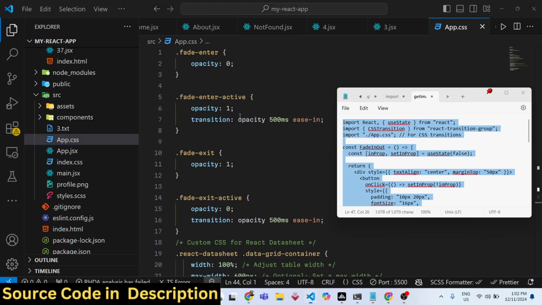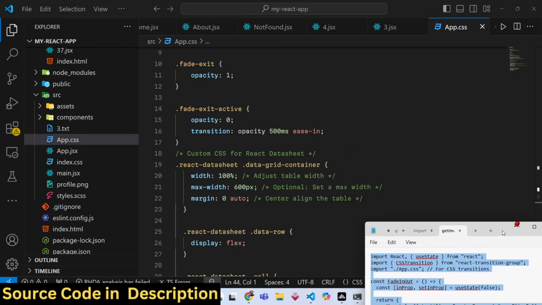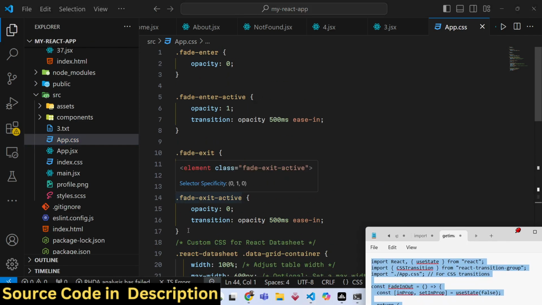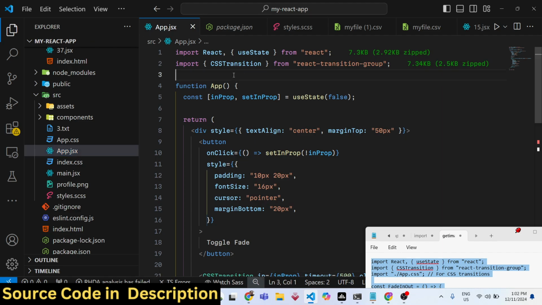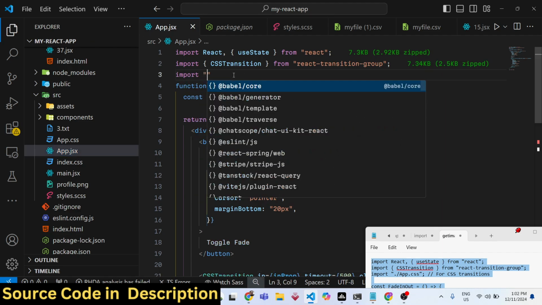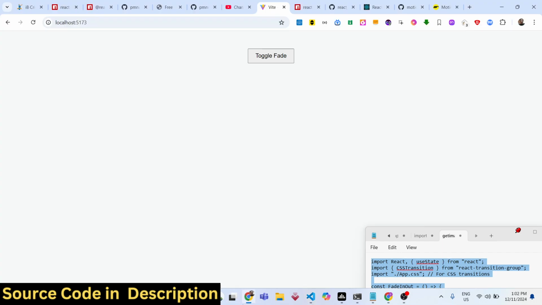Okay, we actually need to attach these classes. These classes we need to write. That's why it will animate. So what I will do is import the classes, the CSS file. Now it will animate.